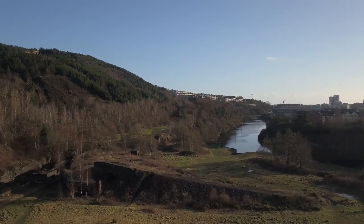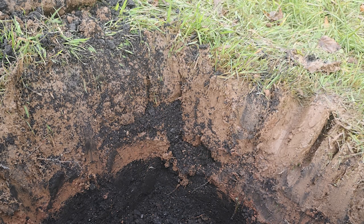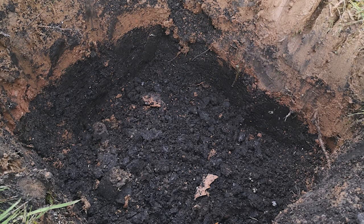When the Lower Swansea Valley project started to look at how to clean up this area, essentially a six or eight inch cap of topsoil was placed on top of the polluted landscape. If you dig down now, when the council and communities are making tree pits for example, you go through just a few inches of topsoil and then you are immediately into the waste products from this massive industry. One of the most interesting ways to get a sense of the scale of this industrial landscape is to just dig down into the soil — you see this landscape right there under our feet.